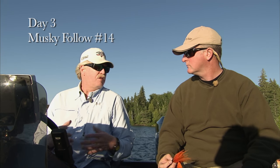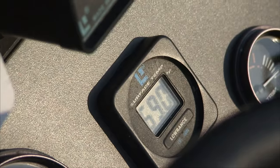This is late afternoon, now evening, and the water's warmed up to almost 70 degrees right now, and they're roaming around a little bit. Not aggressive, but they're roaming around. But the fish you just saw was the real deal. Oh, yeah. If I hook that thing. So we're going to go hit another shoal or something like that? Yes, sir. We're just going to go boom, boom, boom, looking for those fish. That's right. Okay, let's go. Very good.